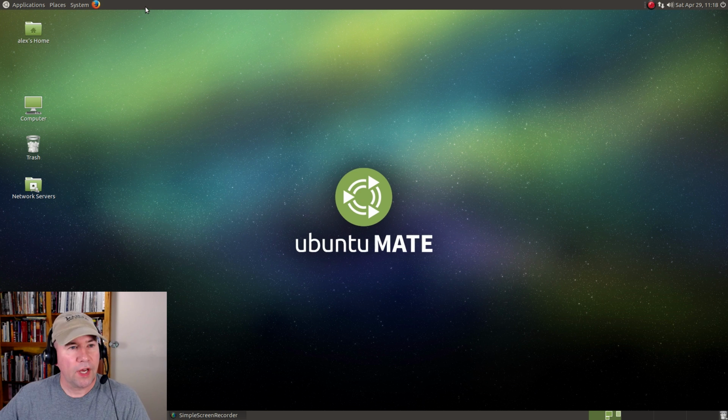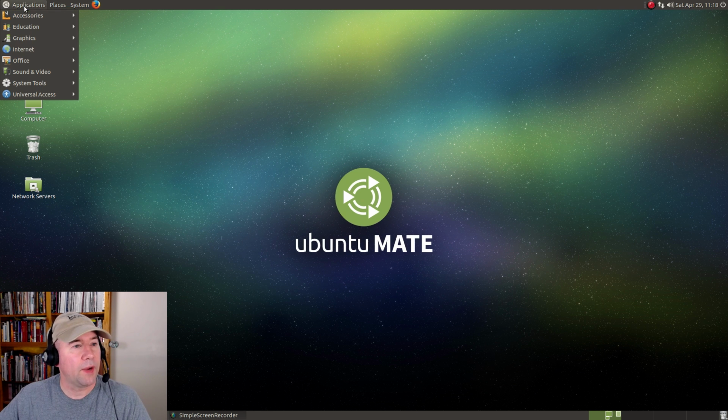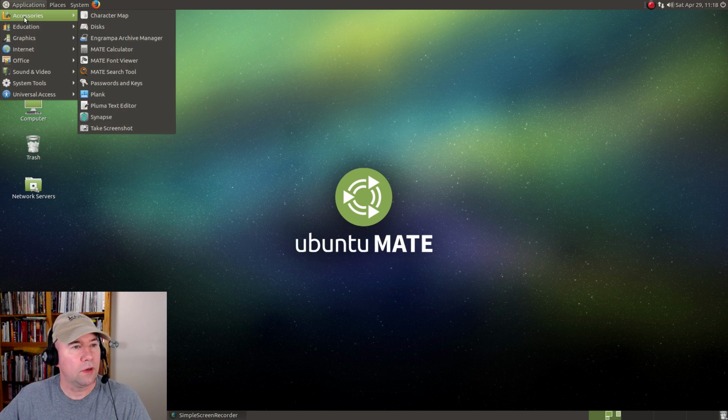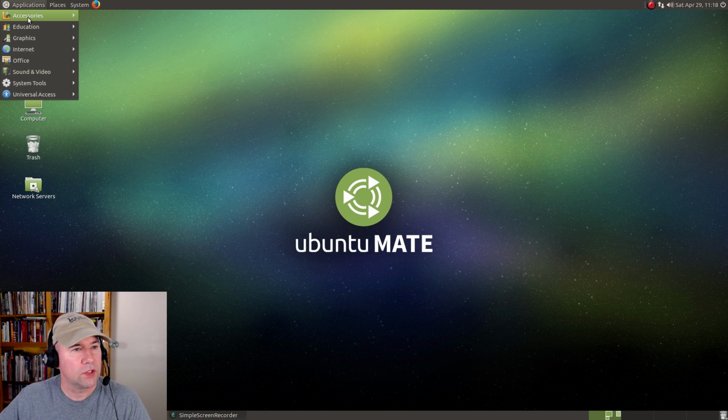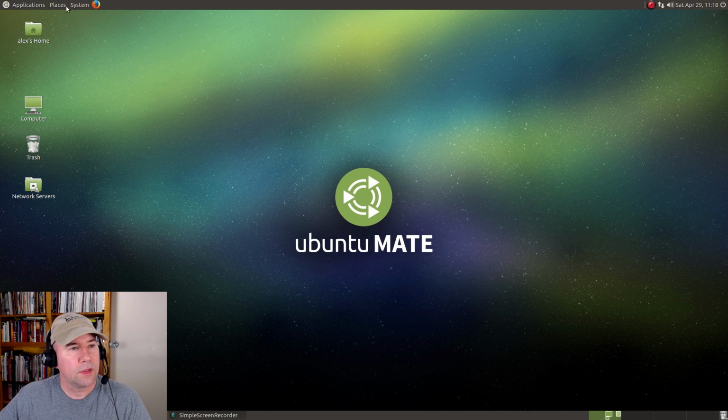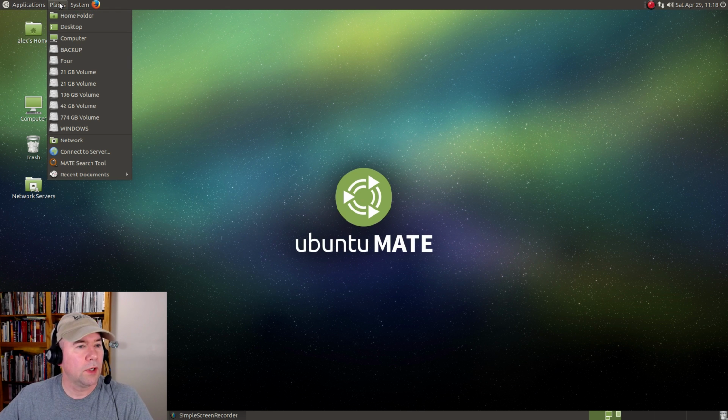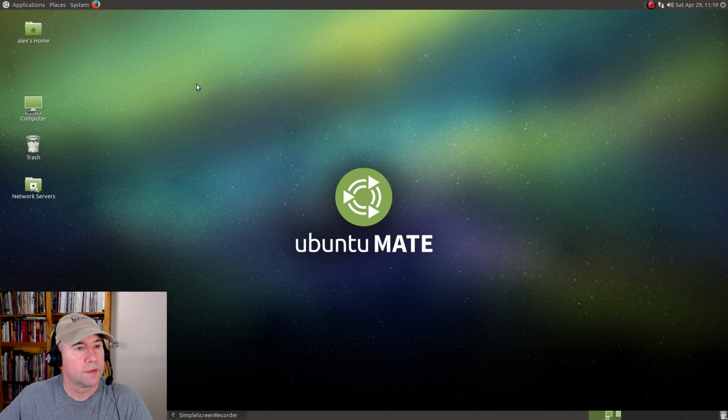Up on your top panel, and you've got both the top and the bottom panel. So in the upper panel, left hand corner, you've got your Applications menu, which allows you to browse through your various applications, and it's all categorized. So it's a simple menu, categorized, with drop downs, that sort of thing, so you can just scroll through there. Places is basically drive places, so your home folder, desktop folder, all of your connected drives, all that kind of thing. Then down at the bottom, some recent documents.